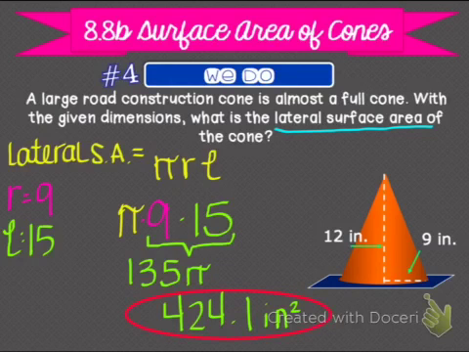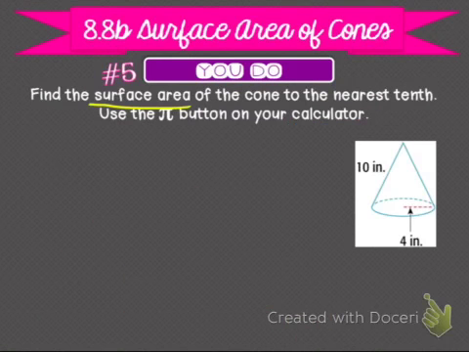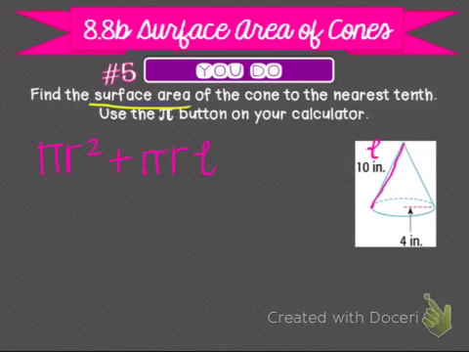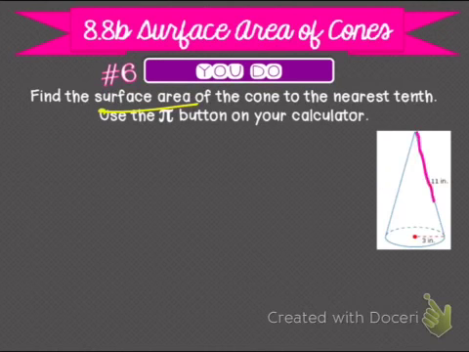So the final two questions won't be as hard for you to do, your U tries. You're going to find surface area, which is using the full equations, the pi radius squared. Feels like we didn't have much practice with that. Plus your lateral area, which we've gotten plenty of practice finding, which is just pi r slant height. And what's nice is that they have given slant height and radius for these, so it's not going to be too hard. It's just computing. So for both of those, I would like for you to attempt to solve these, and then if you want to check and see if you've got your answer right, just pause the video and I'll flash the answer at the bottom after you unpause it.